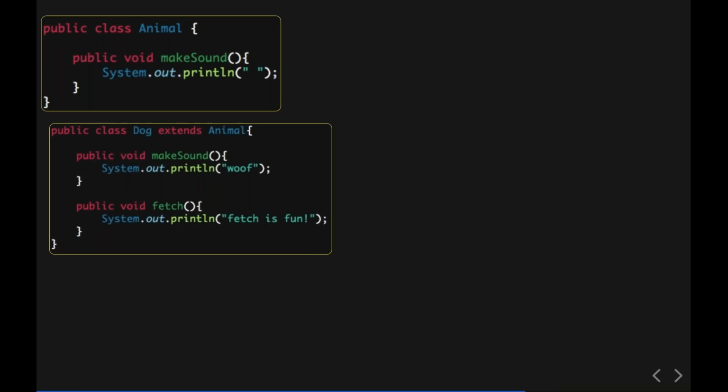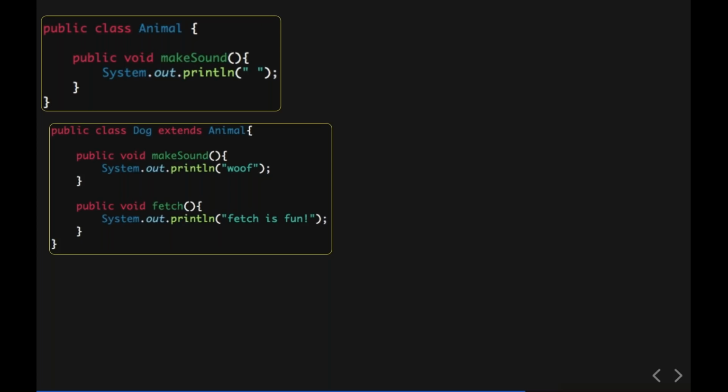Then we have a dog, which is a type of animal, similar to how our employee is a type of person. So it gets the makeSound method from animal, but that makeSound in animal prints a blank. Well, in dog, I don't want to print a blank. I want to essentially override what I inherited, right?